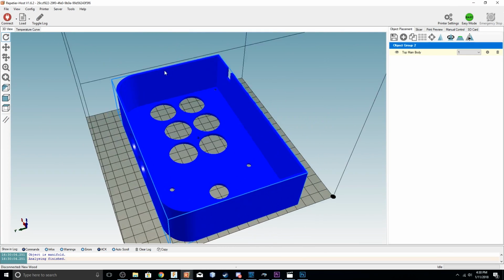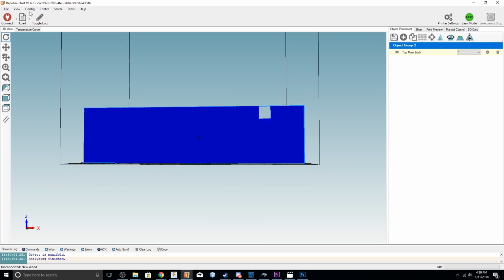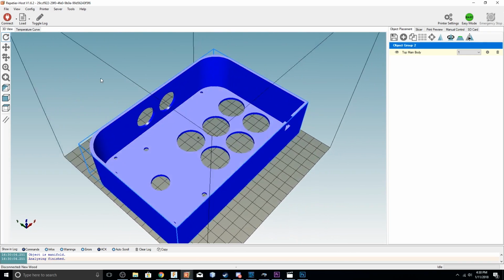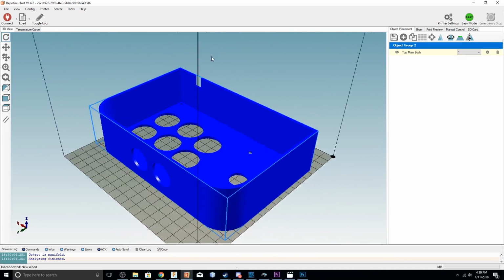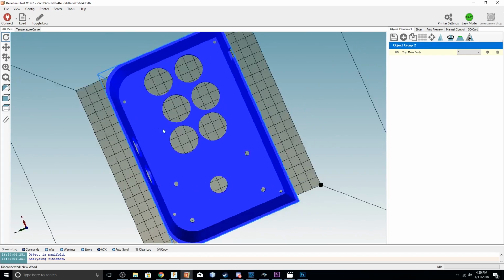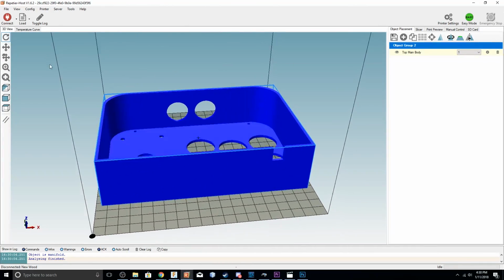The print should be really simple. It should fit on a standard 200 by 200 build plate. That was my goal with this, to make it universal, so that a lot of people would be able to use it, and it's not really large and requiring a printer with a large print volume. So pretty much anyone should be able to print it at basic settings.